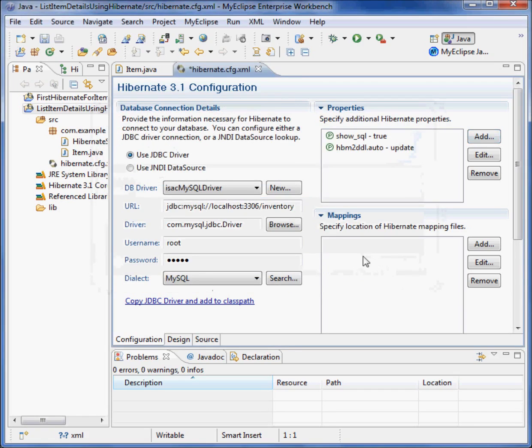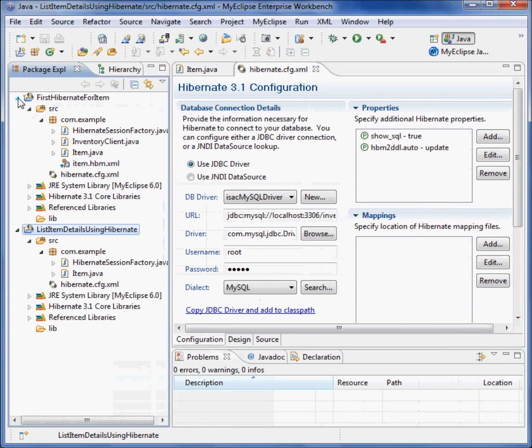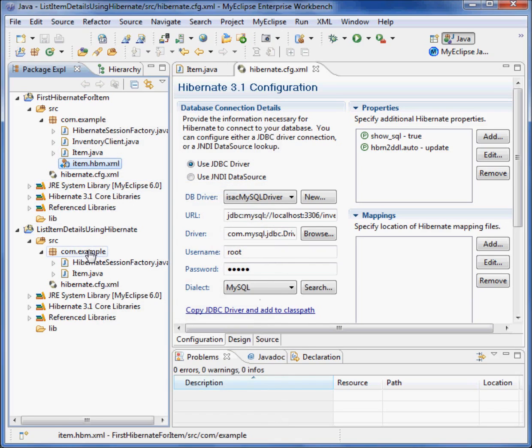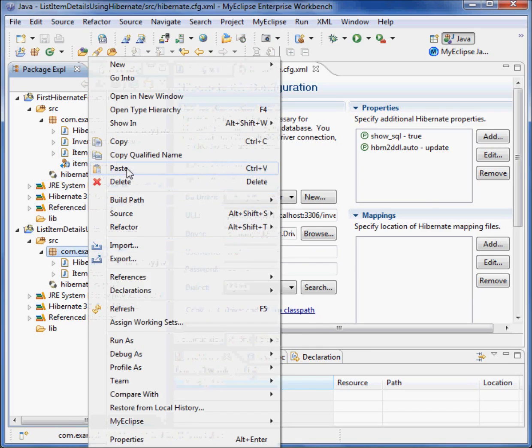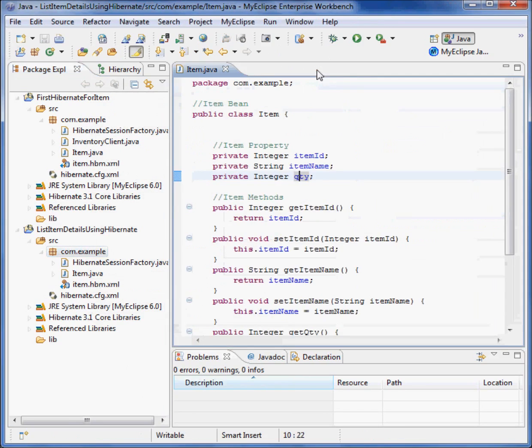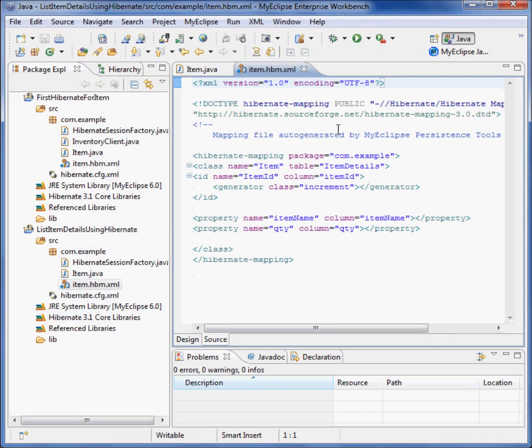Now here we add the mapping file, but we have not created any HBM file for our item bean until now. So let us come back here, and this is my Item.hbm. If you remember, we created it in the previous example; I just copy and paste it into this package. So this is my Item POJO class, and this is Item.hbm, the Hibernate mapping file.